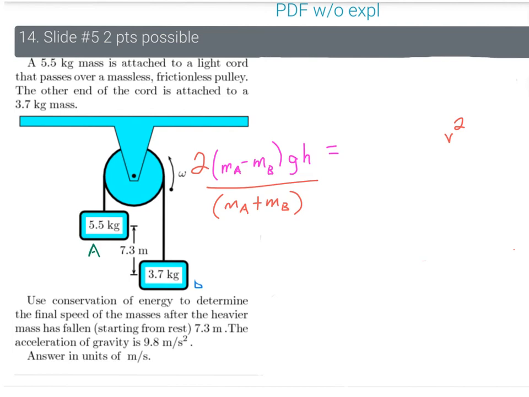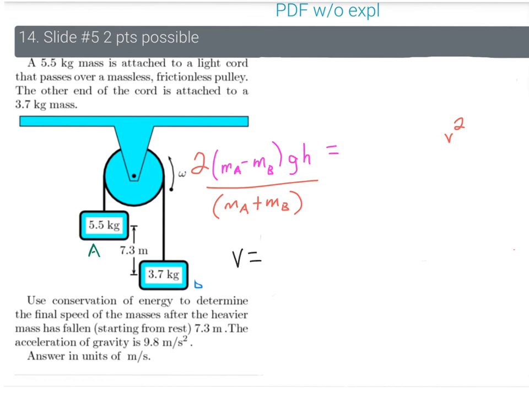But we can sort of see a relationship that pops up. It should look a little bit similar to what we did for acceleration. If you recall, acceleration was the difference in mass times gravity over the sum of the masses. Interestingly enough, this has similar elements. Okay, well, enough of that. Let's go ahead and throw some numbers into this.